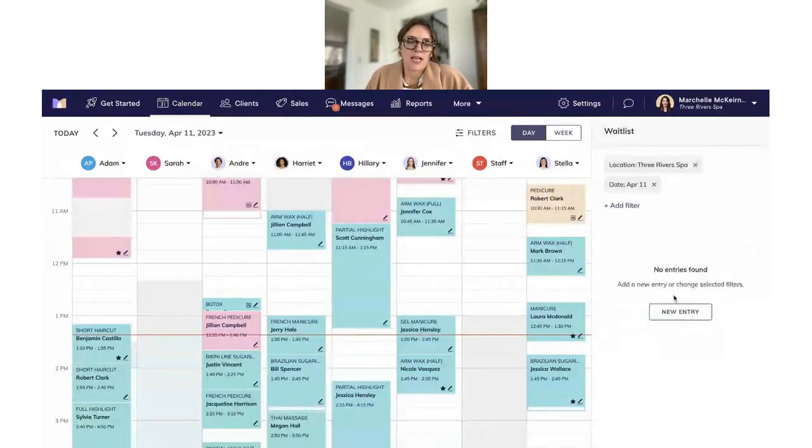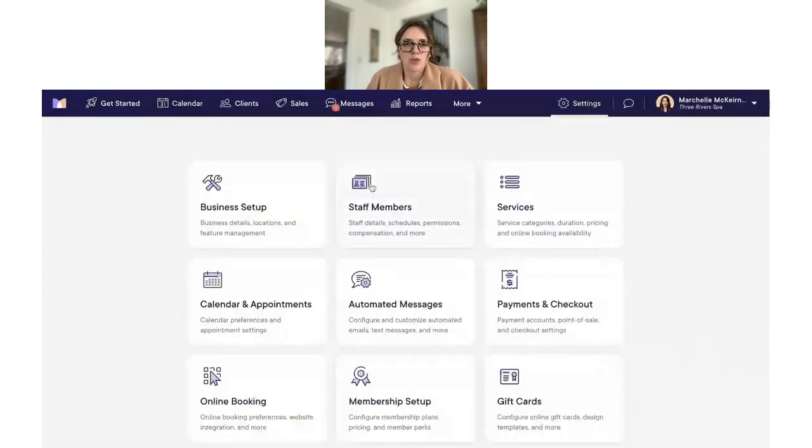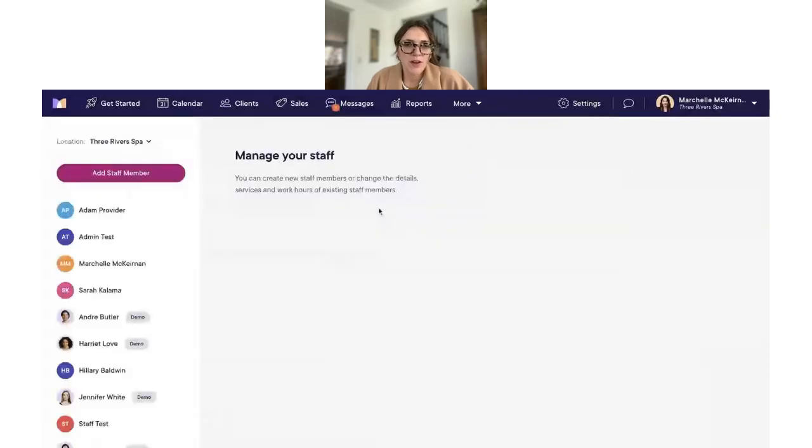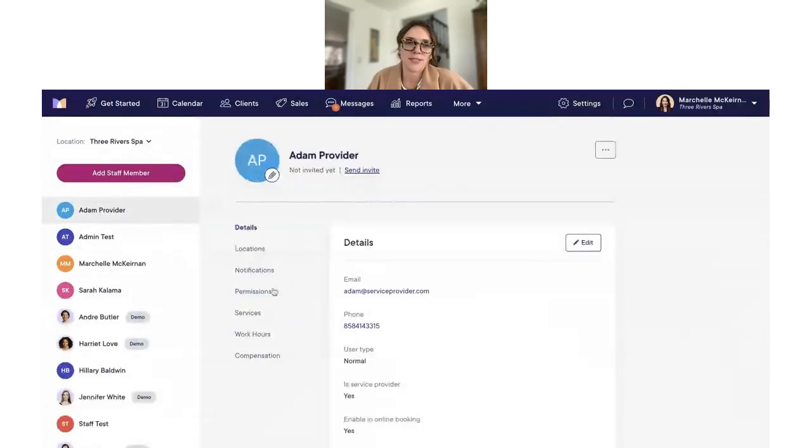If Adam has a no-show, or somebody texts them to cancel, or whatever the scenario is, Adam would be able to see that on their calendar and either reach out directly if they do have access to client details, or if you have a front desk and they manage all that, Adam won't need to do anything. The front desk person will do it for them. The wait list is going to show them who's on the wait list, what service they're on for, and then they can get them booked in.